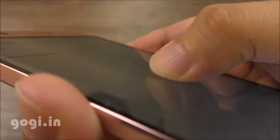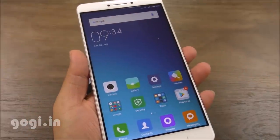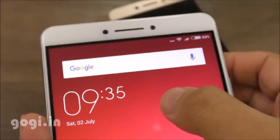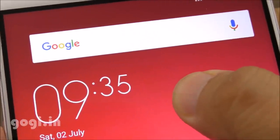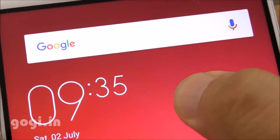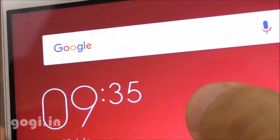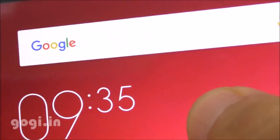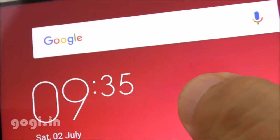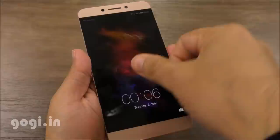They are using a gasket below the display. This can happen on many smartphones depending upon the pressure you apply. For comparison, this is the Mi Max handset — when I apply 3x pressure, I get a mild deformation as well. On the Le 2, this is not a defect if you are using it normally. This is a touchscreen, and there is a difference between touch and press.